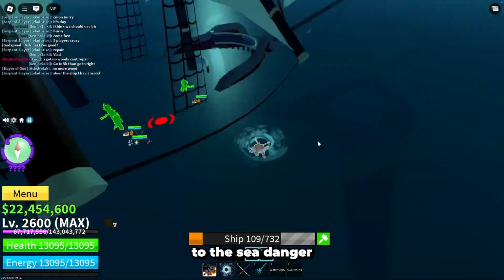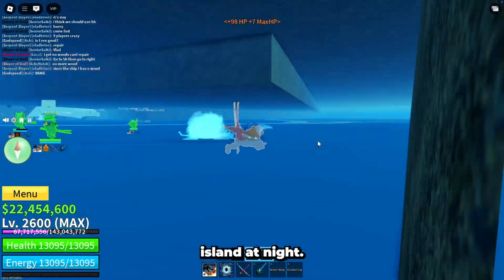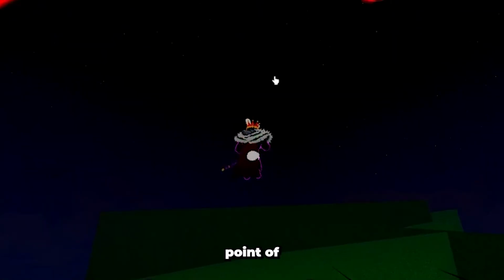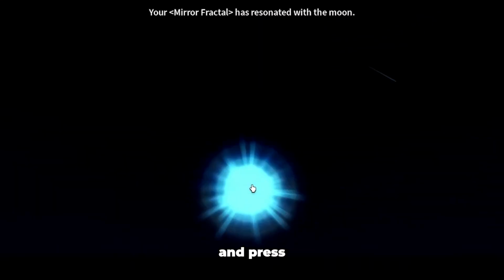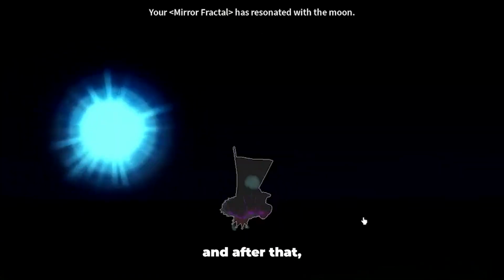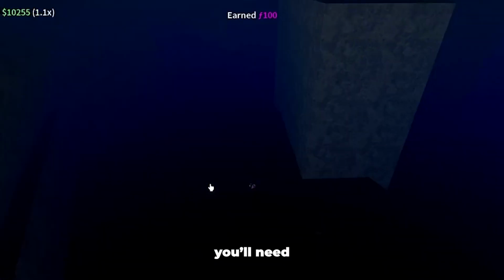Now we have to go to the Sea Danger level 6 and try to spawn the Mirage Island at night. It's better to get a fast boat than a team. Once you've spawned it, go to the tallest point of the island, stare at the moon and press your race ability and wait until your mirror will resonate. And after that you can start looking for the blue gear on the island. Make it fast, otherwise you'll need to repeat it again.